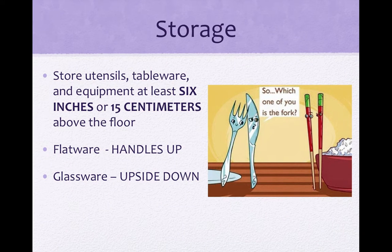Then they briefly talk about storage, and I noticed this first point on one of your reviews. So this is something that you are going to need to know for your exam. So storing utensils, tableware, and other equipment has to be at least 6 inches or 15 centimeters above the floor. Another 2 important points that you always have to make sure you cover in your restaurant are: you store your flatware handles side up, so that if anybody's grabbing the utensil, they're not going to be touching the part that's going to touch food or going to somebody's mouth. And then glassware stored upside down, obviously, so that it doesn't catch any particles below. And again, always air dry, never dry with a towel.